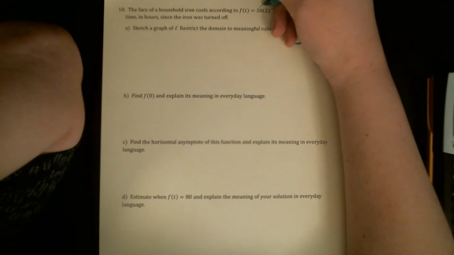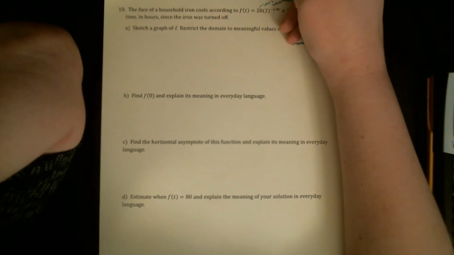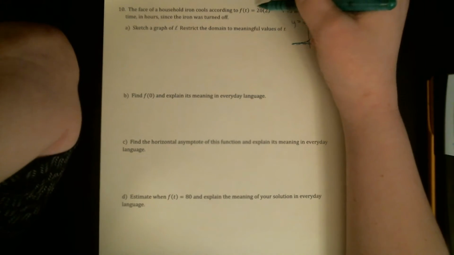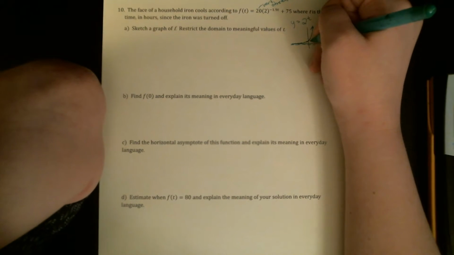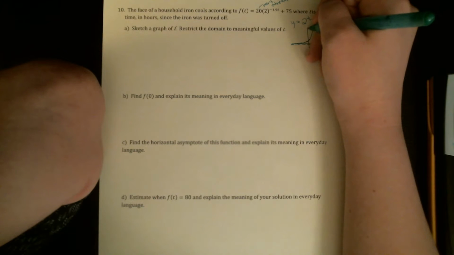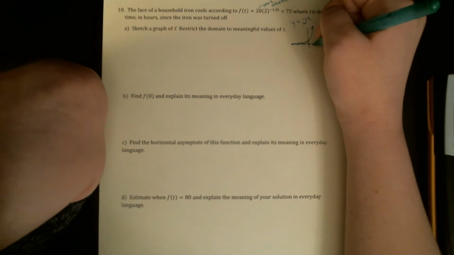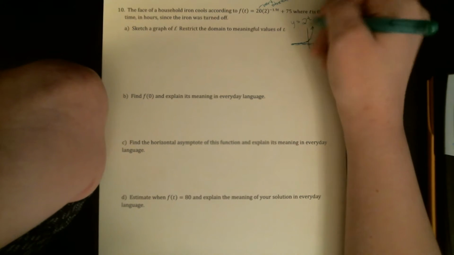I see a vertical stretch. So we're going to double more than that. Our base is 2. We're going to multiply all our y values by 20. So our vertical scale is going to get really big. For example, if we wanted to follow a point, (0, 1) would stretch all the way up to (0, 20). But I haven't labeled scale or anything, so I'm just going to keep track in my head of the idea that my y values are pretty big now. I've stretched it up and it's pretty darn tall.